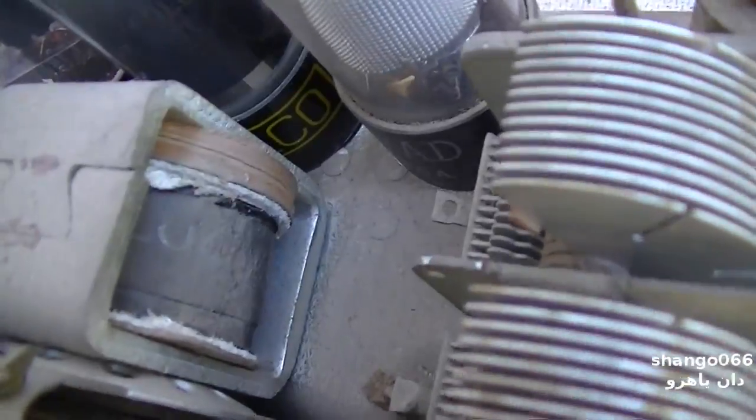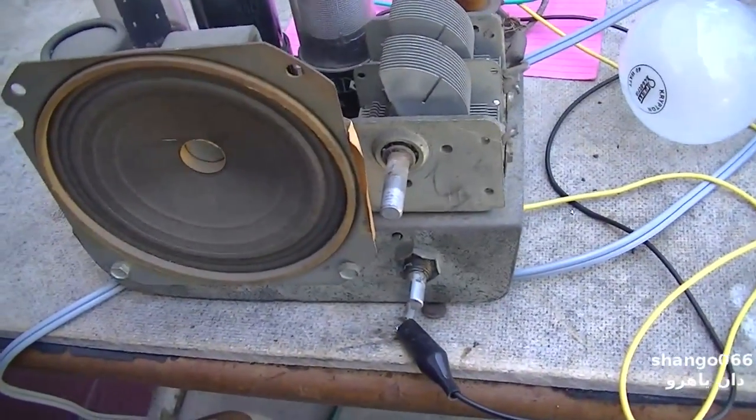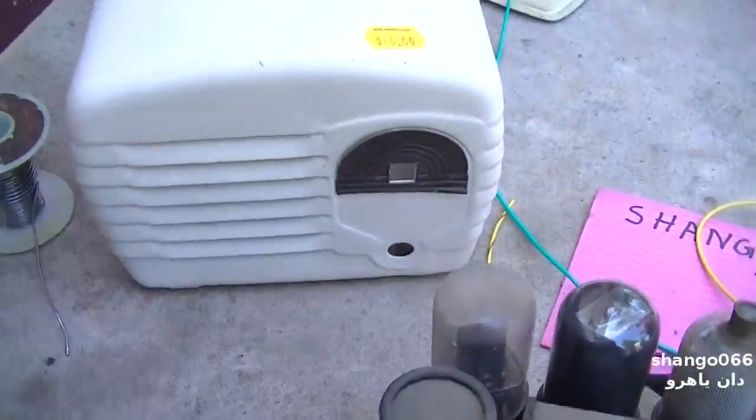It's got a field coil there. I think this is pretty old. Maybe there's someone watching this video that knows a bit about this thing. I'm very, very curious.